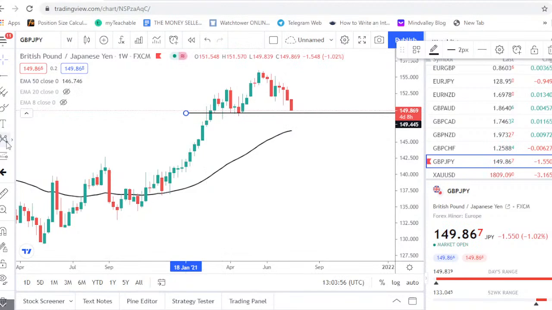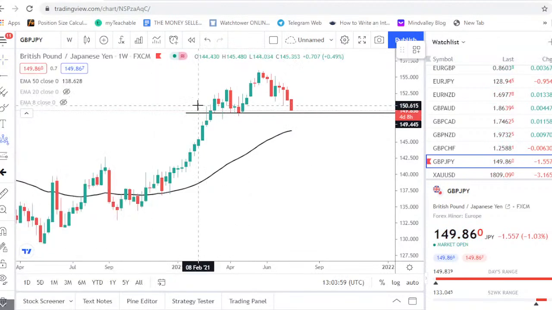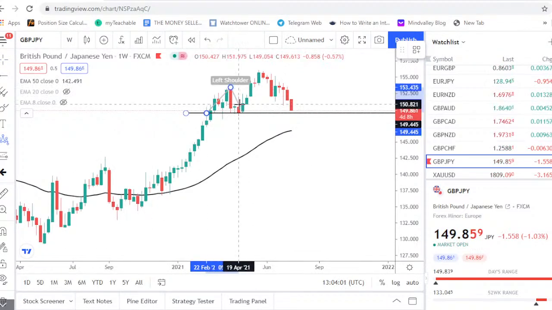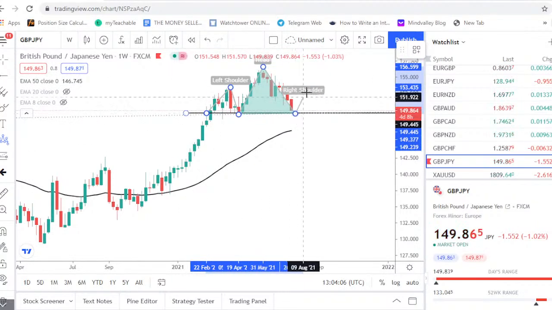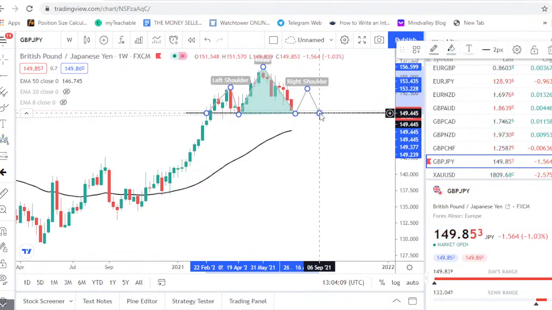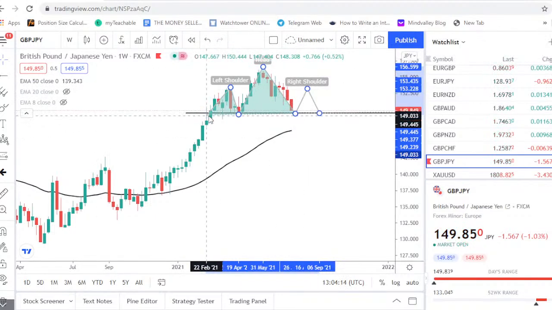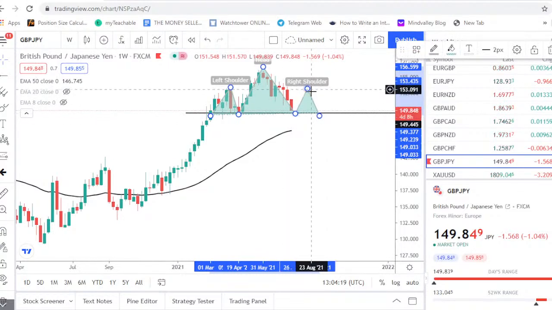And it also looks like we may have a head and shoulder pattern play out around there. So we can have something like this. That means it could get to that support and then move up a little more. This is what I'm saying. So it could get to that support, move up a little more before finally pushing down. So I'm expecting that to play out. It gets to the support, it pushes up a little, and then begins to come down, or it pushes up and even continues this uptrend.